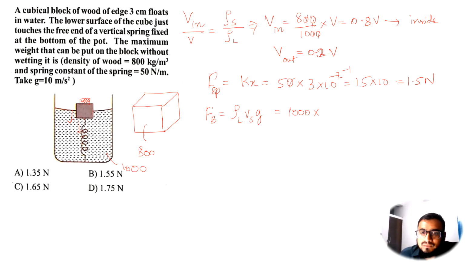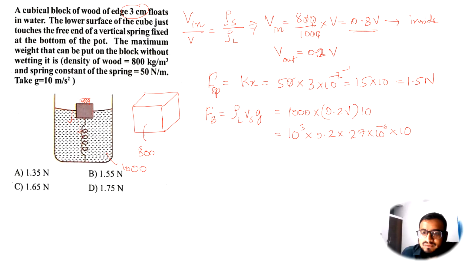Okay, so we are not going to give you a submerged part because this is already submerged. How much extra is available for submerge is 0.2 V. So 0.2 V times the G value, which we can take as 10. Now we can substitute the values. It is 10 power 3 into 0.2 into volume. If you check out, the dimension is 3 centimeters, so volume is turning out to be 27 into 10 power of minus 6 meter cube into 10.